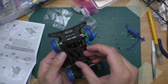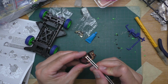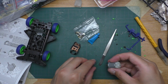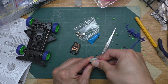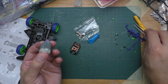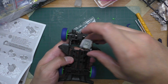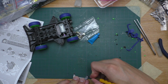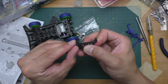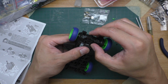I forgot to put this in. Don't forget the... that is the only part that I'm not going to cut so clean. I'm gonna leave a little bit up there, so it has some more meat to catch on to the chassis.